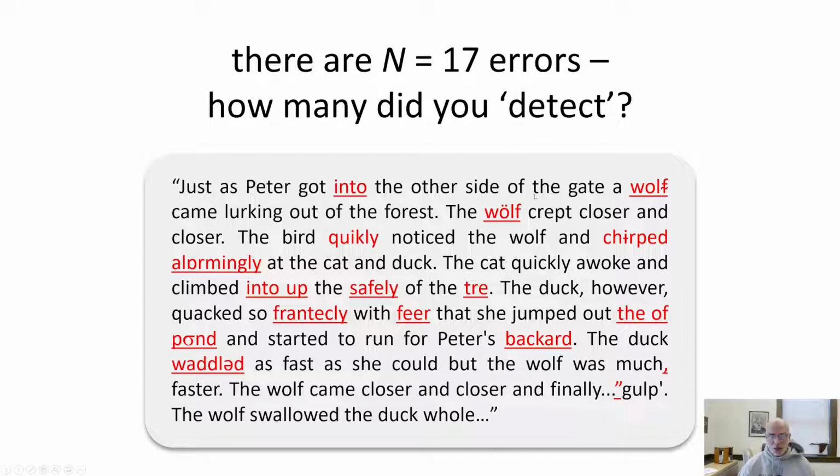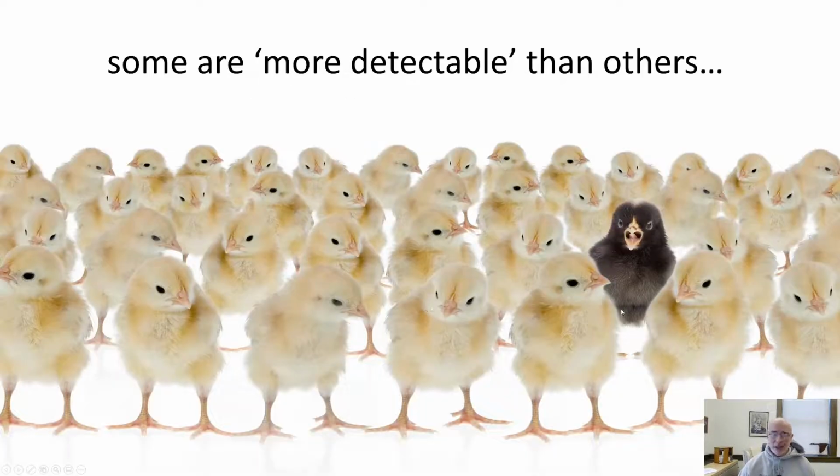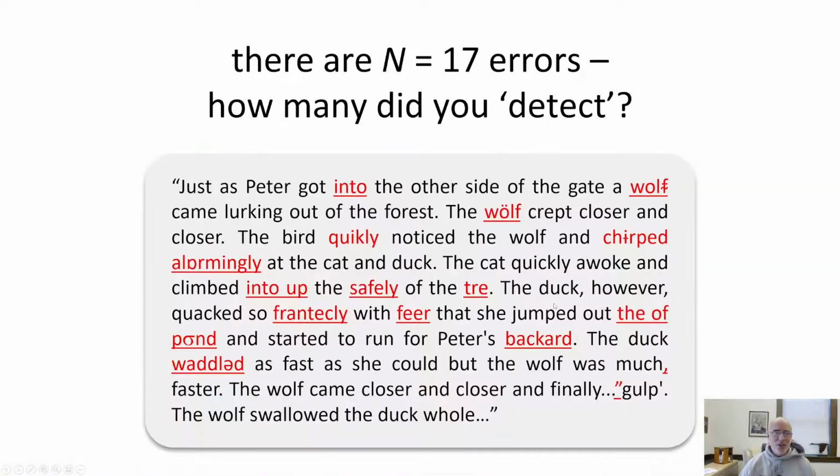So there's a fixed number of errors. Not all errors are equally detectable. And that's the sort of point here. So when you go back to this, we have several things that are actually happening here. All right. We have a certain fixed number of errors. Some of them you're going to detect, some of them you didn't detect. But the main point is that the number that you probably counted is lower than the total number that there actually are. You probably ended up with a value that was less than 17.